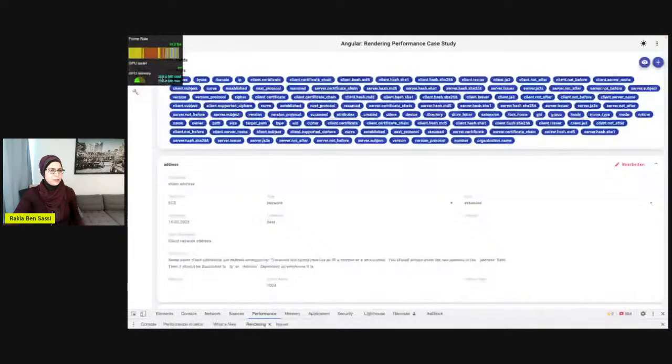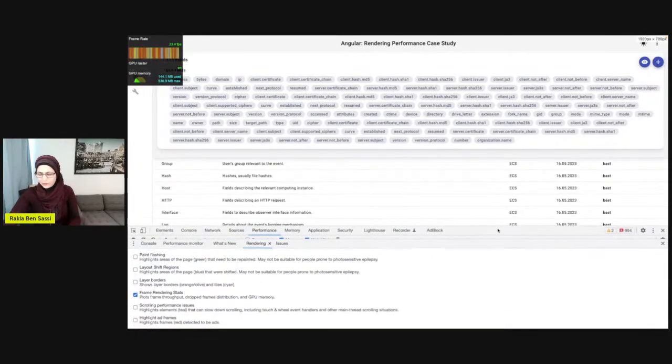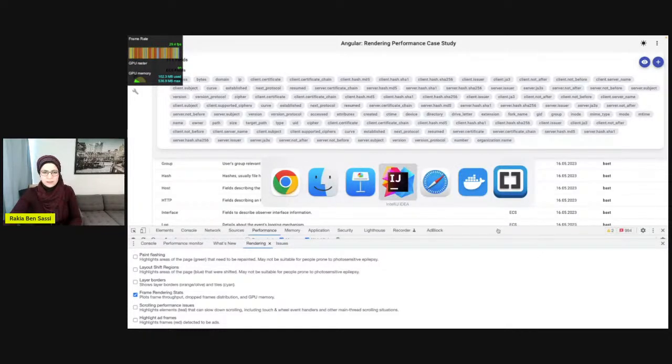Okay, now there is a jump to over 200 megabytes and the number of frames per second has dropped, which is not a good metric, in fact. But when I hide all the details, the number of frames per second will increase again, and the amount of consumed memory will decrease, which is a good sign. So now we will go to the source code of this component and check what is causing this slow rendering and this delay, and the time that the user should wait in order to be able to see the list of the details.